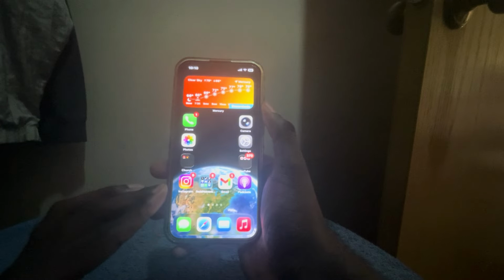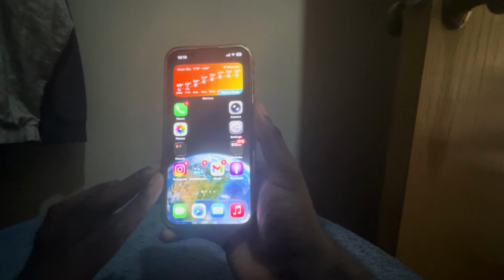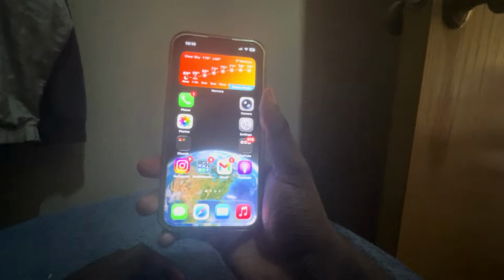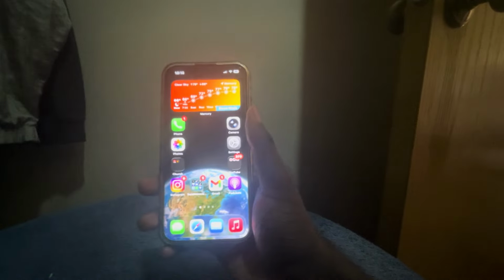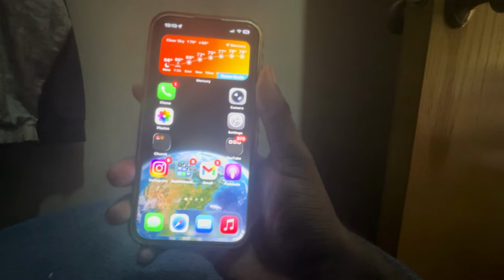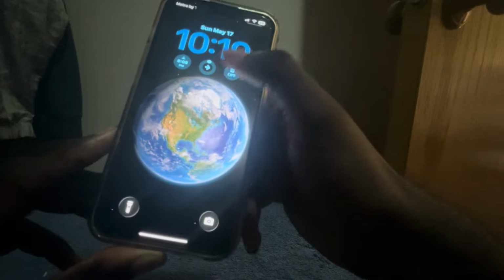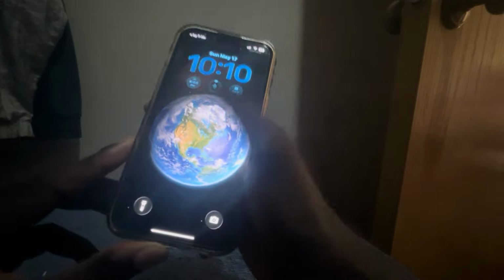In this video I will be doing a What's on My iPhone video. I will be doing this one for iOS 26.5 since we are pretty much a month away from seeing iOS 27, and I will be beta testing it, but not on this iPhone. This is my iPhone 14. I will be putting it on my iPhone 12. Now, if you wonder what wallpaper I'm using, this is the Apple Astronomy wallpaper, though I have a lot of other wallpapers I do use throughout my videos.